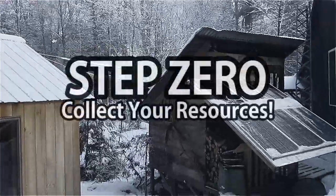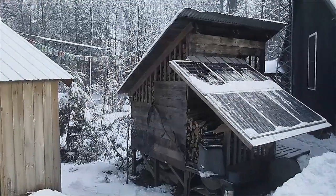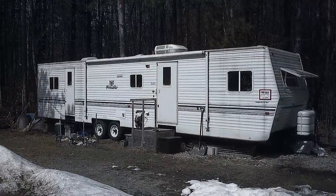Beyond that, I think the only thing you need to think about is to make sure that you've saved up enough money. I did not go into debt building this house. I lived in a trailer for like 3 or 4 or 5 years so I could just save up the money. I think it's important to not be in debt, because then you know how much money you have, you can take the time off of your work, and you can build your house. It's important to make sure you save up enough money. Like I said, this all in was like $80,000 or $90,000 for me, and I guess it took 5 years to save that up. I've always been a big saver.